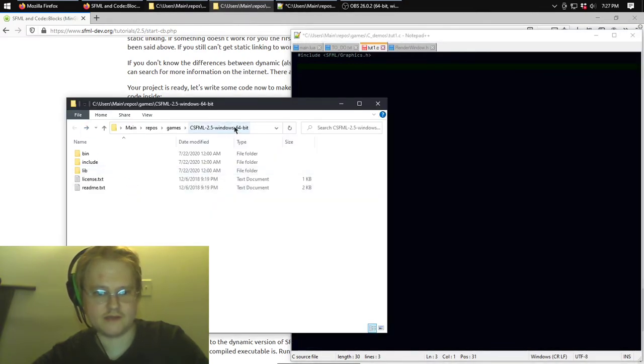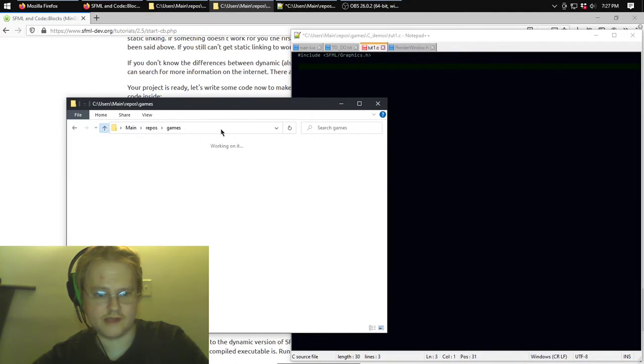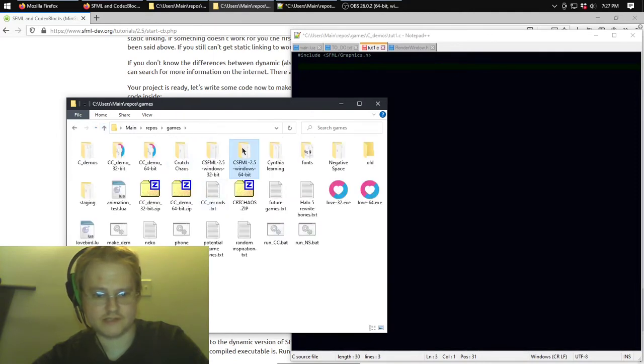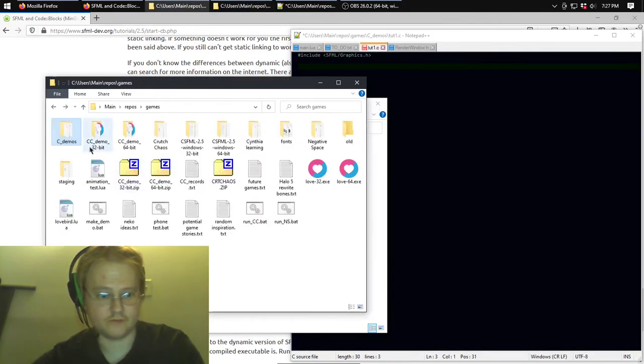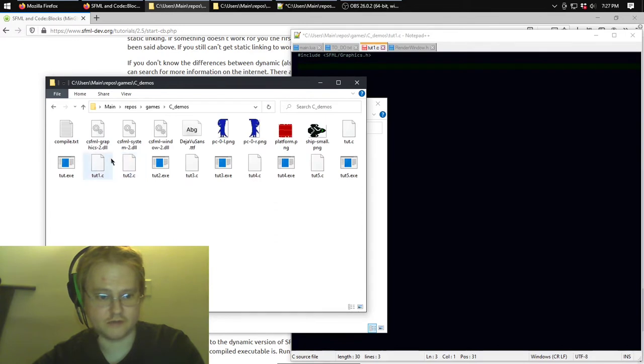And we've got the folder here that has all of the 64-bit CSFML stuff. Under that we have bin, which has DLLs. You will need these in the folder with your executable in order to run it the way that we're going to be building things here.